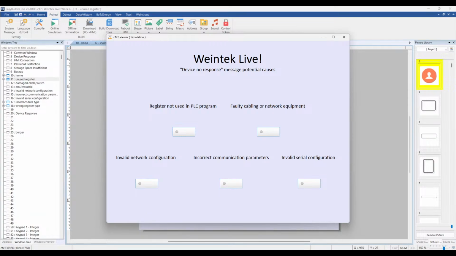And also, like we saw earlier, if the DNR message is only shown on a specific window or windows, check to see if any objects on those windows are missing. If they are, the issue was likely caused by the tag or register mapped to the object. And we saw that earlier with our Micro 850 bad tag.